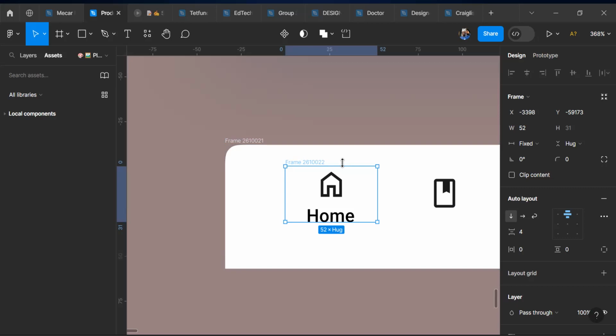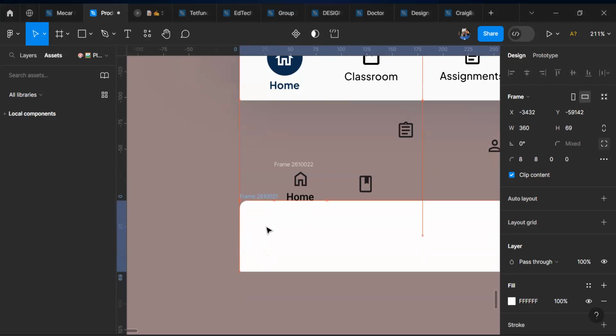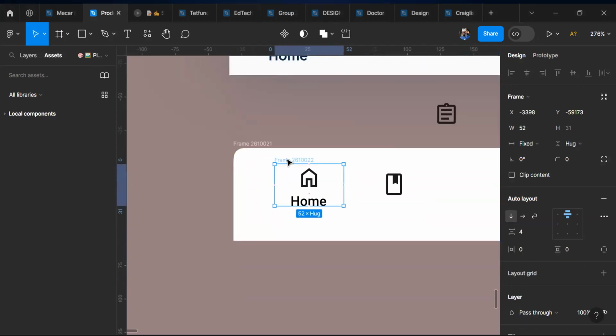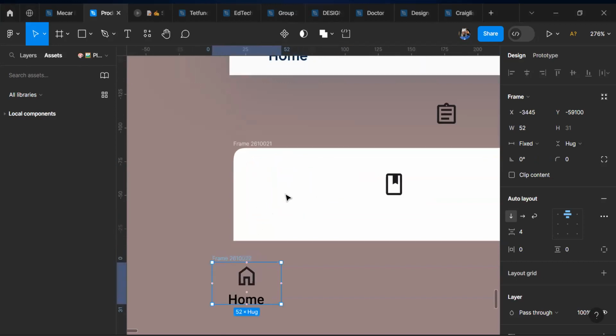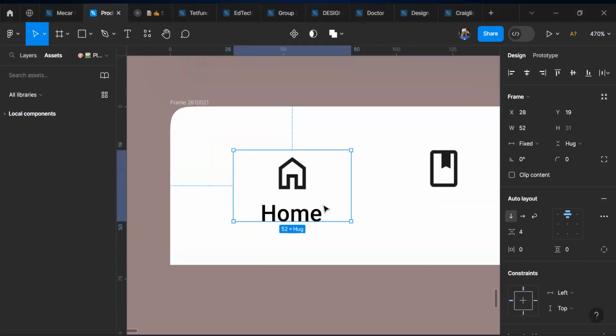Okay, the frame is not actually inserted in the... Yeah, thank you. So the frame is not actually in this frame. So if I move this white frame, I won't be moving this home together with it because it is not inside. And the reason we can know that is, you see, it's giving me frame. So I have to bring it out and bring it back in, and make sure it's not showing any frame and make sure this frame is actually highlighted. Now it is inside.